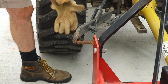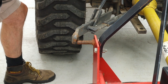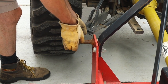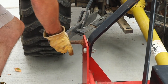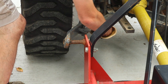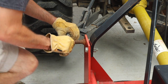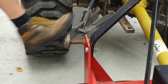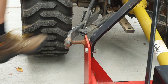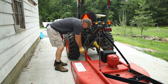Forgot to put on my favorite deerskin leather gloves. If you have the turnbuckle style three-point stabilizers, it's really worth investing in these telescopic stabilizers. Makes a difficult situation a little less difficult. Everybody equally loves hooking up three-point attachments.